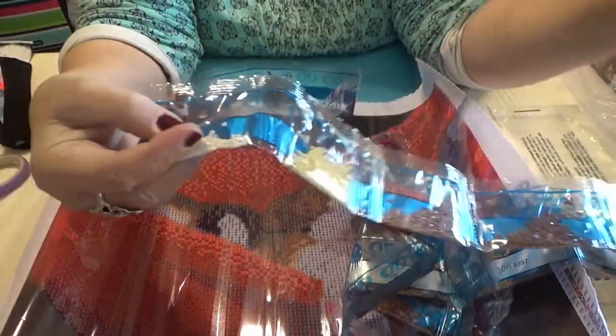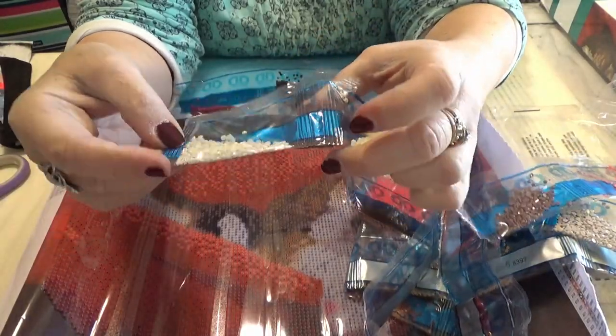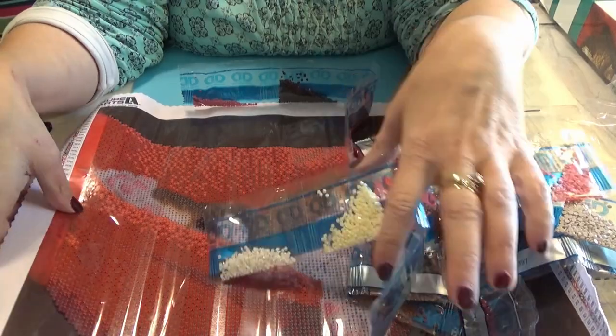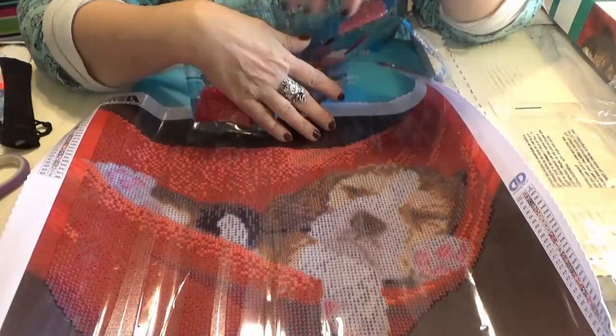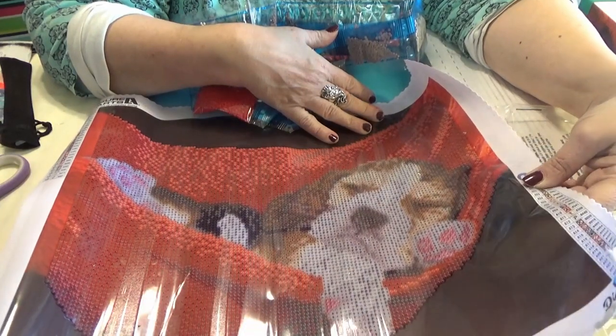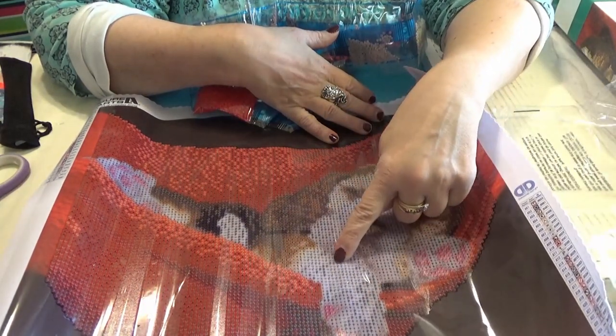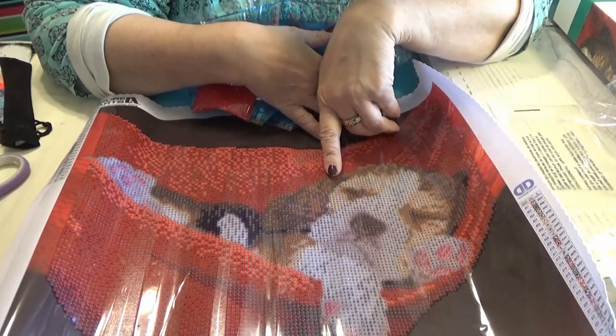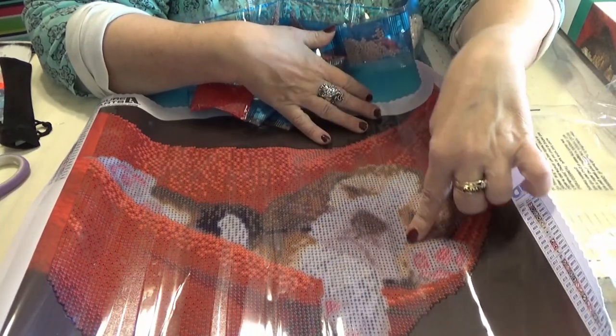It's a yellowish white. But here we have a white sparkle drill. And they are number 25, they are a check mark. Let's see where they go on here. Where's the little check? Oh, in his paw. In his paw and in his little muzzle.